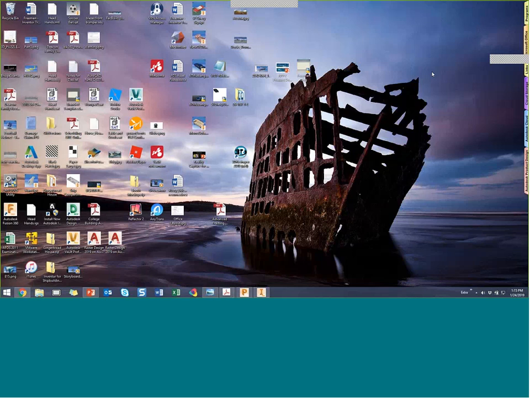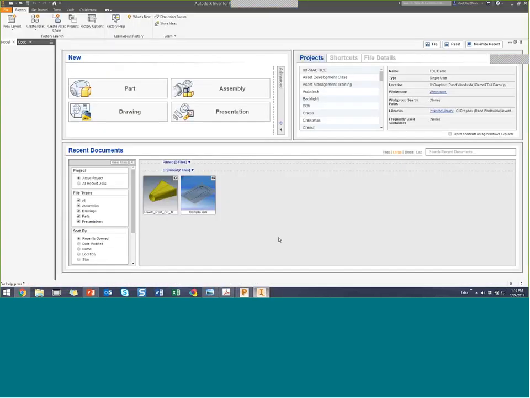I am going to minimize that. I can have it open if you guys want to talk about that afterwards as far as a question goes. But I want to jump into Inventor. I want to take another look at the overall factory utility process. Quite often I find myself with the factory utilities, I work in Inventor a lot of the time. There are workflows that are AutoCAD-centric, but I'm going to share with you the Inventor-centric workflow with the factory utilities.